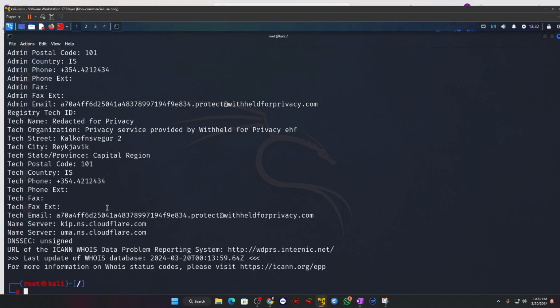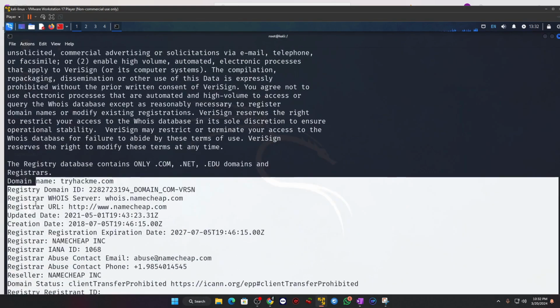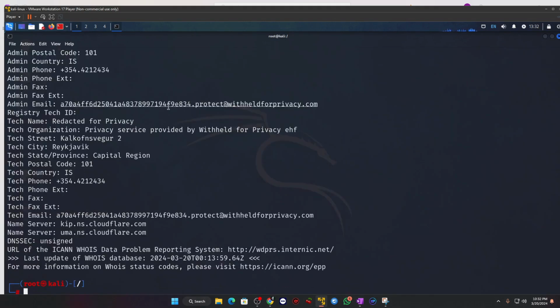So there are so many things that you can read through. You can get information with the help of this whois command if you are initially approaching your target. So you might end up finding different kinds of information regarding your target.